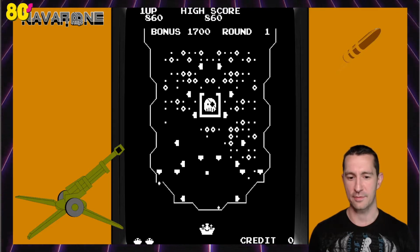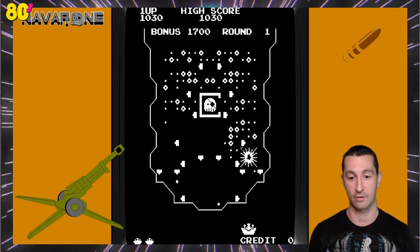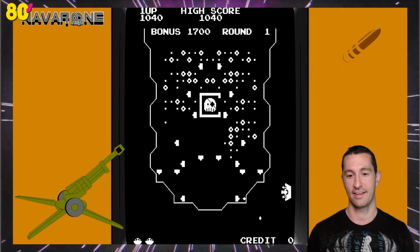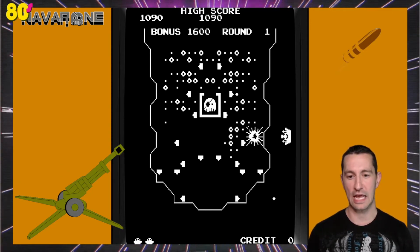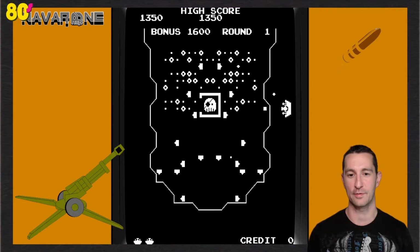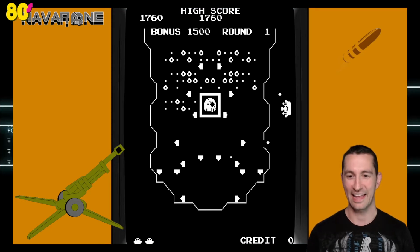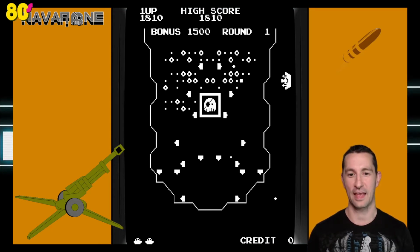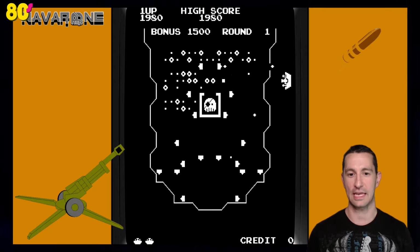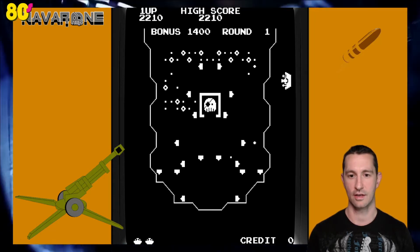Sound effects are very simple, rudimentary, but at least we got something, because the last game we played still had no sound that was emulated. The turrets are shooting me, the center guy is shooting me, and I can make combinations of explosions. That's pretty cool. But it's what we saw in Blasto from before. It looks like I can shoot the center turret and knock him out. Let's get some of those. But I can't knock out the turret and stop it. But I can shoot the center.